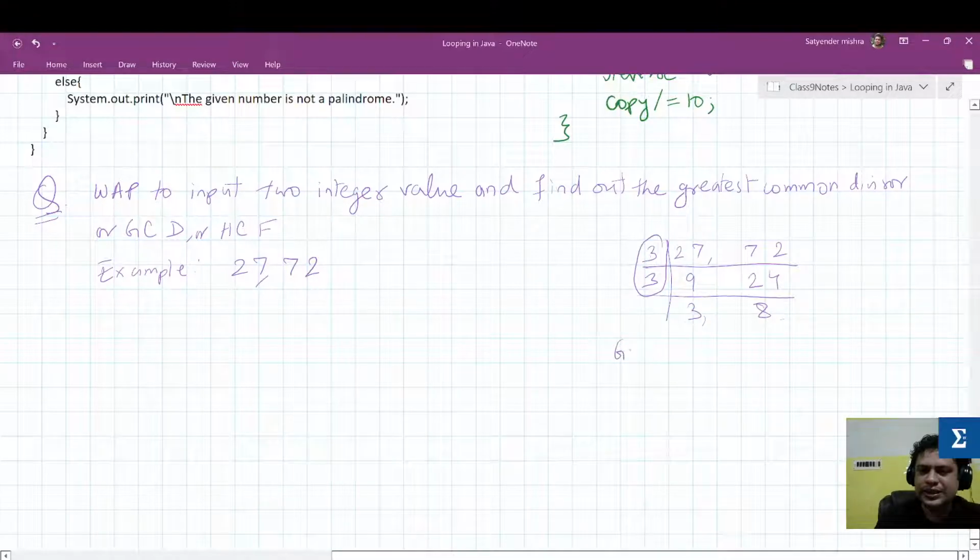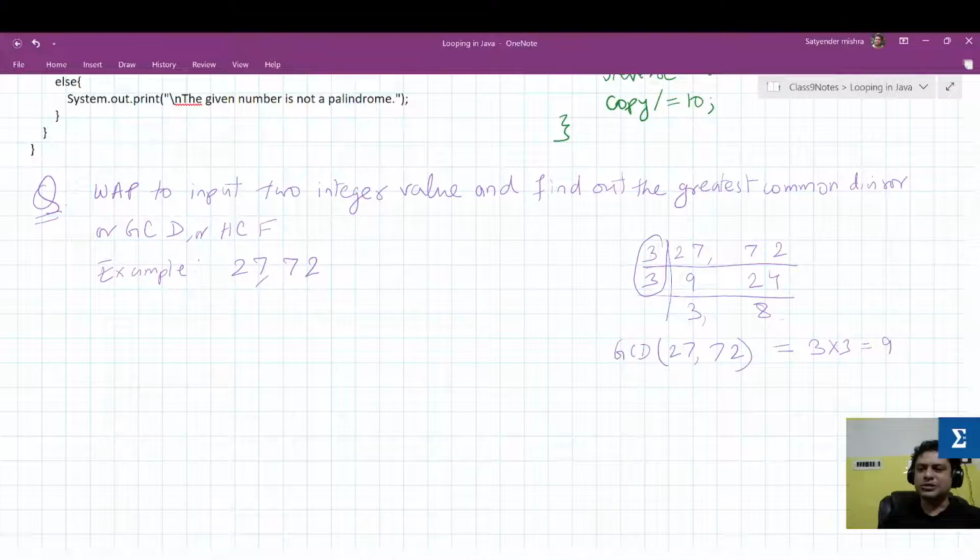So the GCD of 27 and 72 is 9. It's 3 cross 3, which is equal to 9. Very simple, right? But these are small numbers. If you take bigger numbers, it will consume much more time.